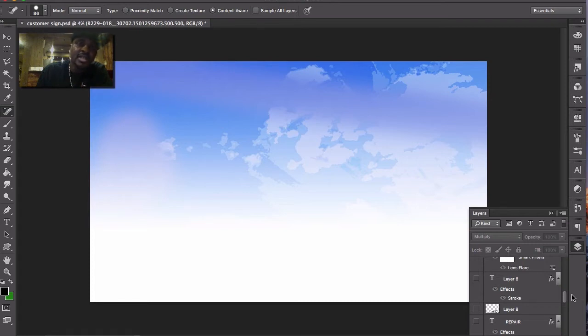So that's just one thing to keep in mind if you decide to use Photoshop to design any of your signs. Now, I do design signs in Illustrator as well. That way we can still bring up those levels and keep files pretty small. But in the same breath, sometimes it's easier to be a little bit more creative in Photoshop. And that's why you see me using Photoshop and not Illustrator in this particular case.